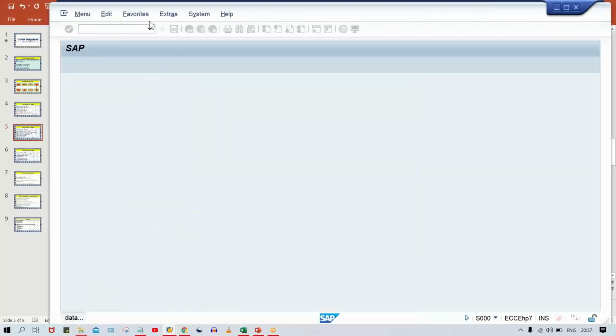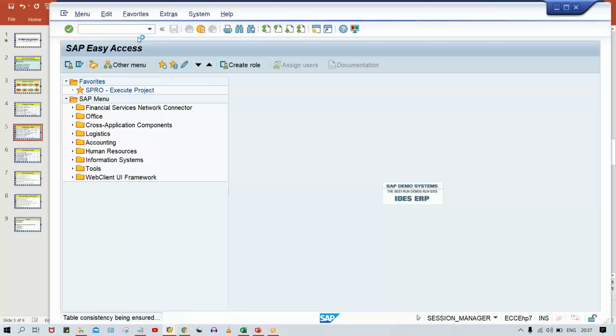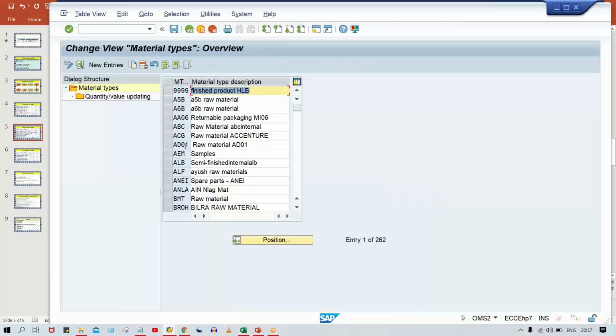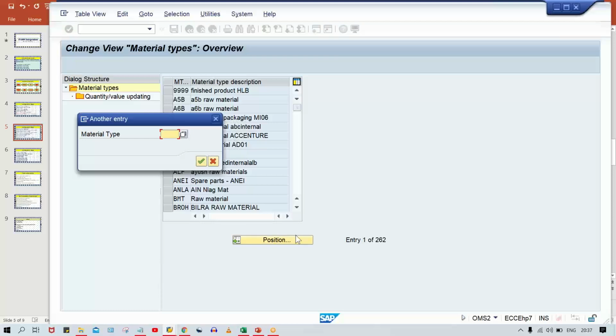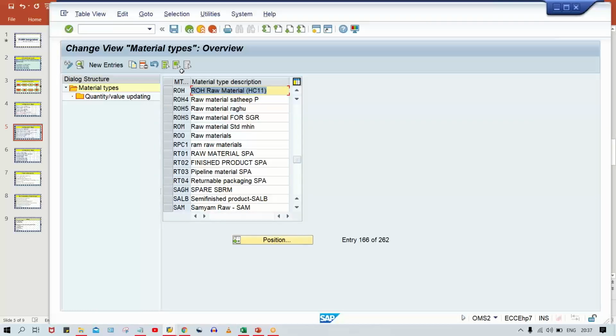Now, once again, we are going to use this transaction code OMS2. And what are we going to do, guys? SAP has already given certain standard material types, like for raw material we have ROH. So here, click on Position and select ROH.